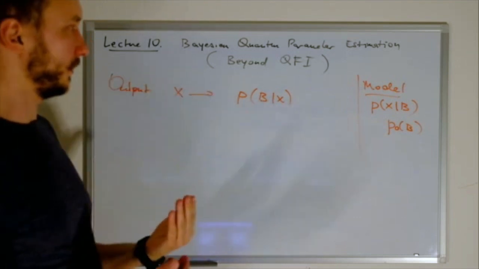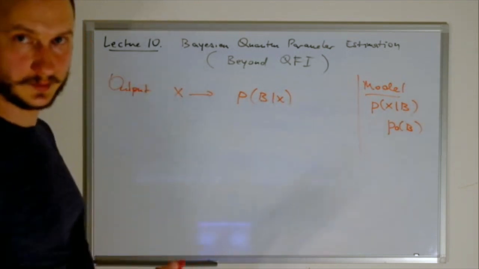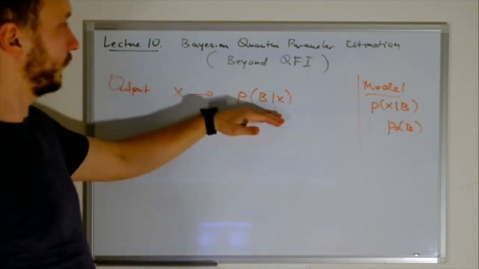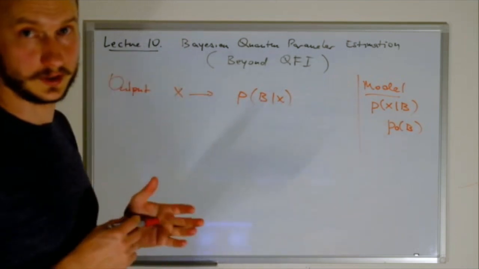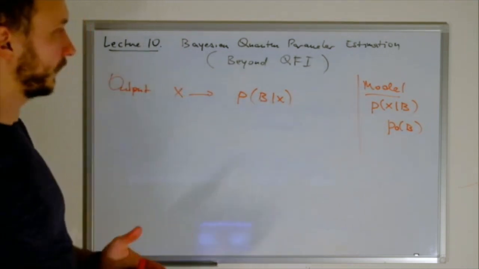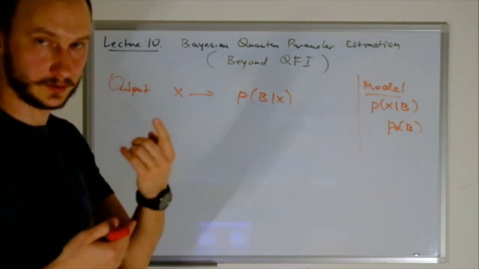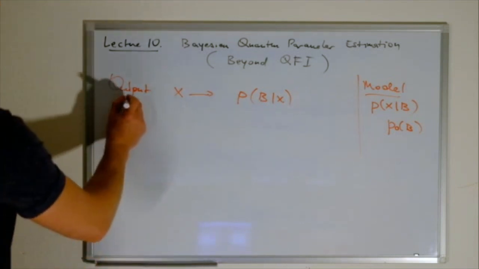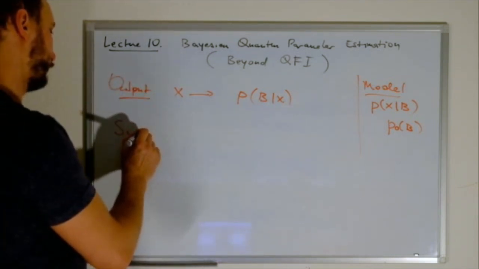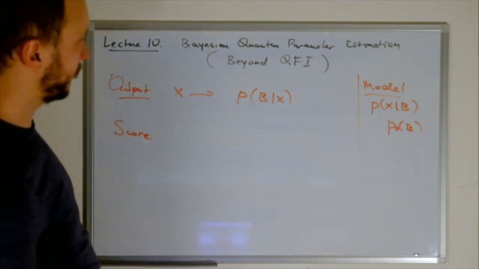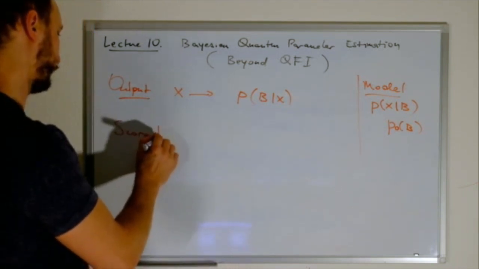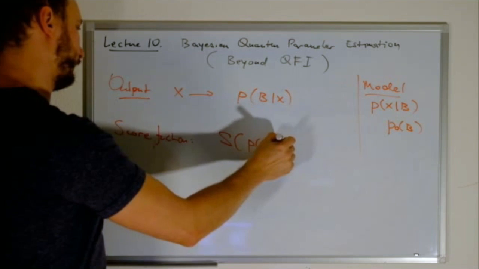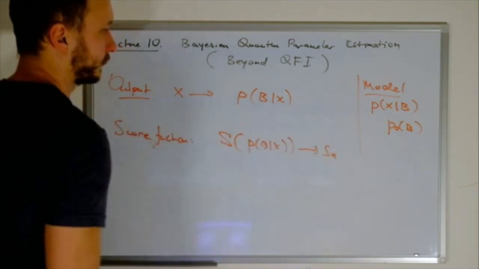But it's still not clear how to tell which estimation strategy is better. In other words, for all this family of distributions for different outcomes, we would like to give each a score. We would like to say, is it a good distribution or a bad distribution? Like before, we had just a variance, and this was very nice because it's just a scalar number. Same thing we want to do here, so we introduce a score function. A score function just takes this probability of p and gives it a score S of x.